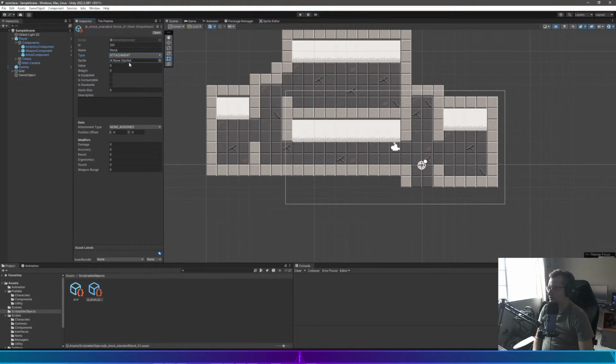We'll make this attachment stock. Okay, all that stuff is fine. Well, actually, I need to know what inventory items are going to have different things.